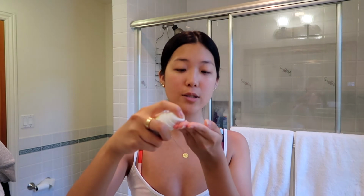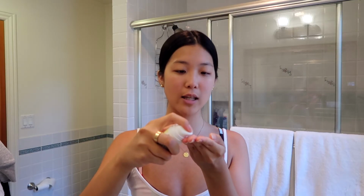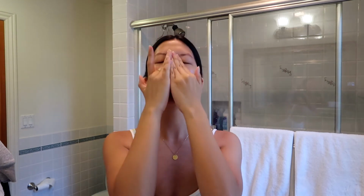Whoa. The reason I really like this is because it's not like sunscreen. I really don't like the feeling of sunscreen on my face, but this is very liquidy. It's almost like a serum kind of thing. It looks like this. It's very light. Oh, so nice. The next step I do, just spritz my face with some priming water.